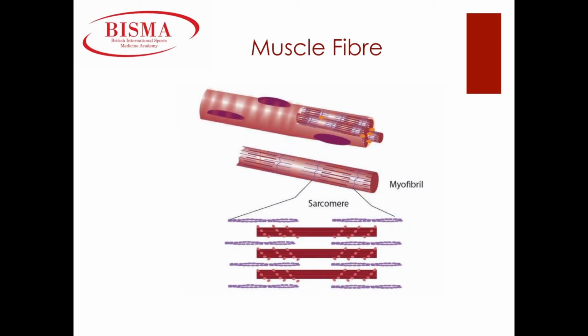Let's look at some of the characteristics of our type 2 muscle fibers. So they are much more powerful than type 1 muscle fibers. Remember, power considers both strength and speed. So these muscle fibers allow us to work at very high intensities, however, for shorter durations of time. Type 2 muscle fibers are actually much thicker than type 1 because they contain more actin and myosin. However, they have less mitochondria, myoglobin, and they don't have as good of a blood supply as the type 1 muscle fibers.